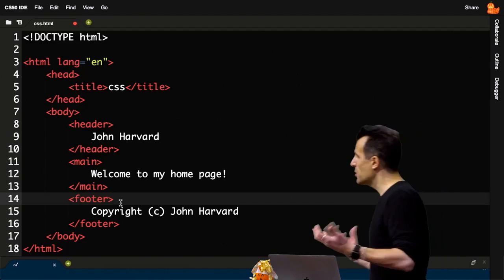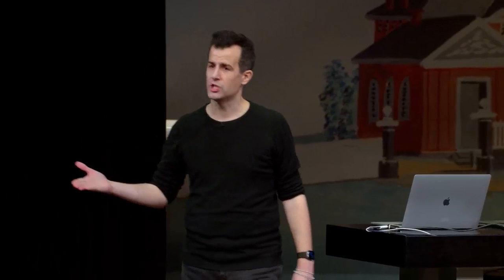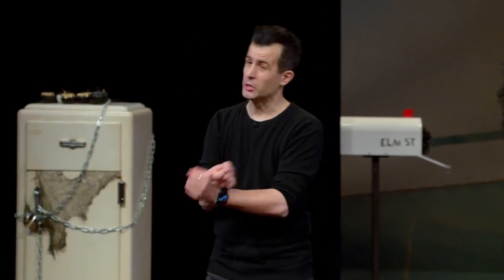They don't do anything special. They don't make things big and bold like the heading tags did, H1 through H6. They're just what are called semantic tags. They are more than generic paragraph tags, but they help you, the programmer, and they help the browser know that, oh, this is the header of your page. This is the main part of your page. This is the footer, which can help, again, with screen readers, distinguishing what's really important on the page.